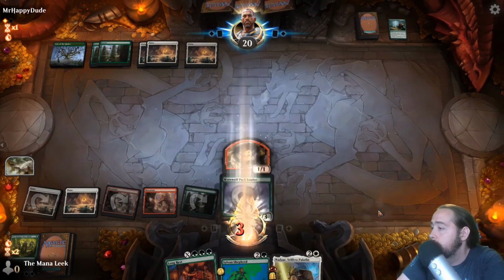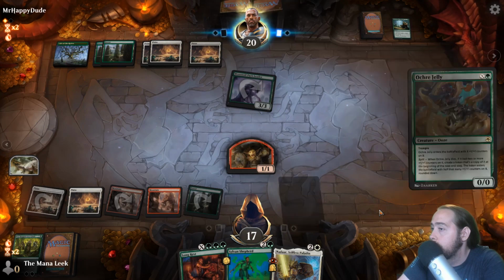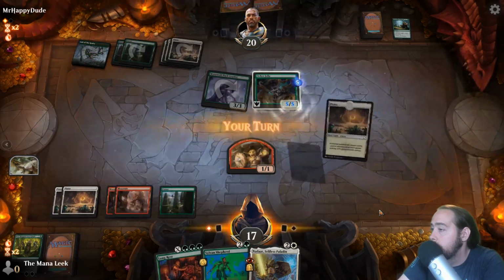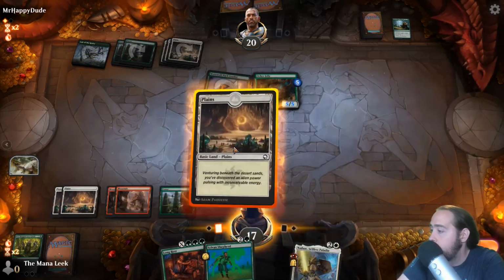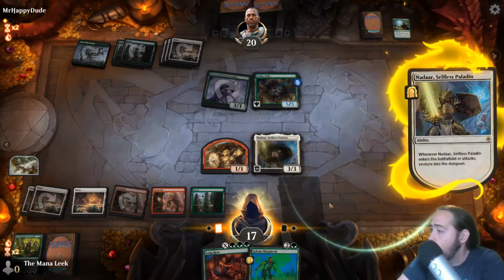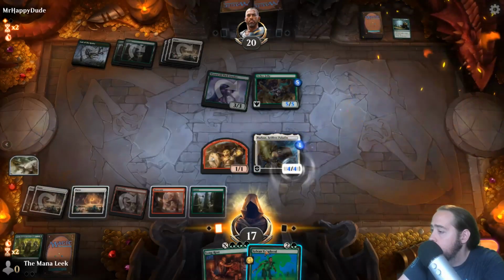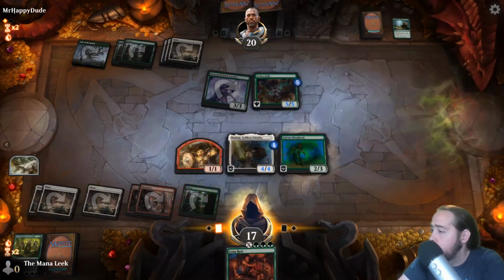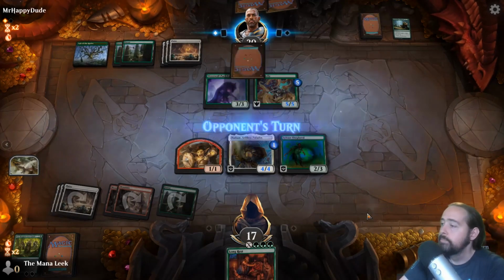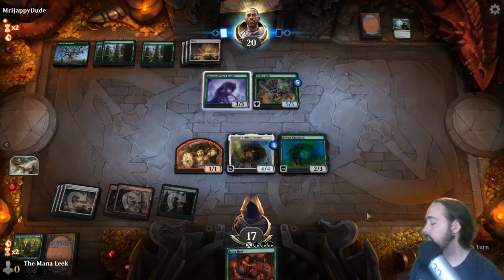No blocks. Guess I'll die to mono rares. Why does a jelly have trample? It doesn't make any sense.